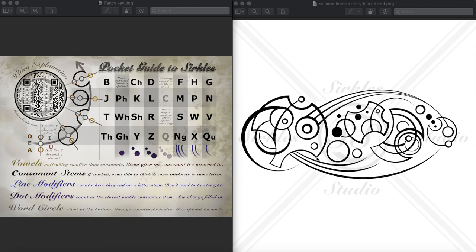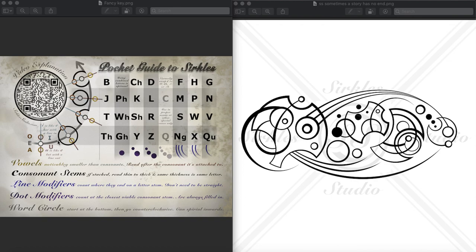It was done using Loren Sherman's script, which uses a combination of dots and lines in conjunction with these four different stems to make our consonants, like this. And vowels are always smaller circles, so in our design they're these little guys. And they have different positions depending upon what vowel they are.